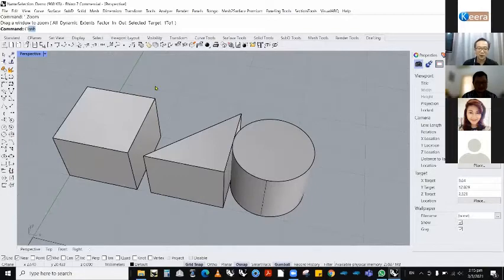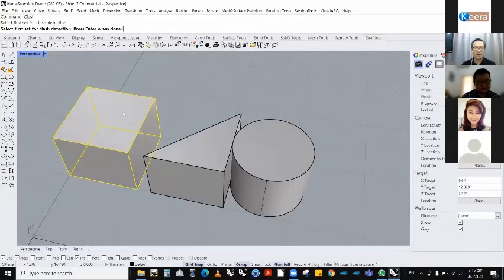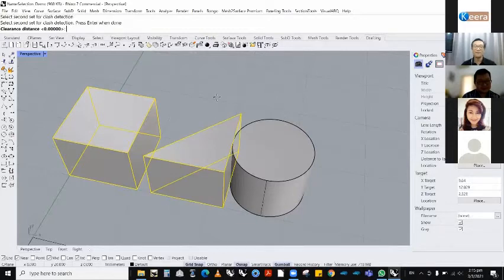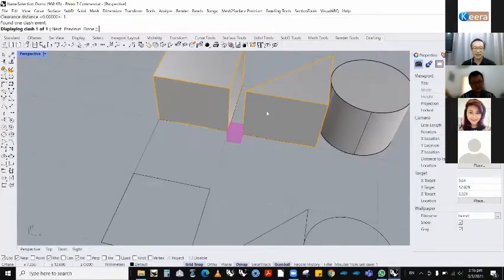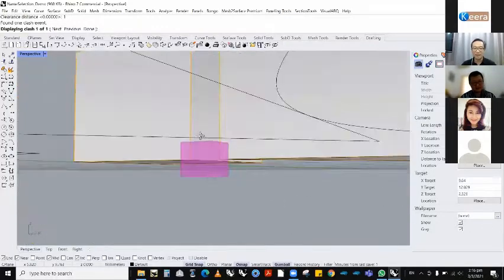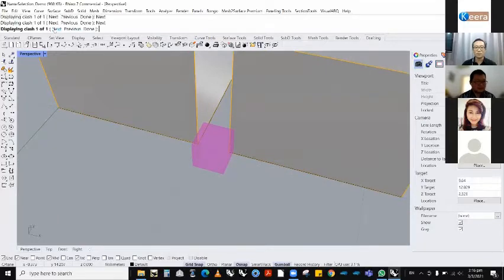And what does clash do? Clash basically detects the difference between two objects if you have a set of things. So if I say item 1, item 2, obviously you have hundreds of them, and I set my distance so that anything lesser than 1 is flagged. They tell me that there is a gap here. This is the closest, 1 mm, that they detect. Is there another one? There's no more. That's it.